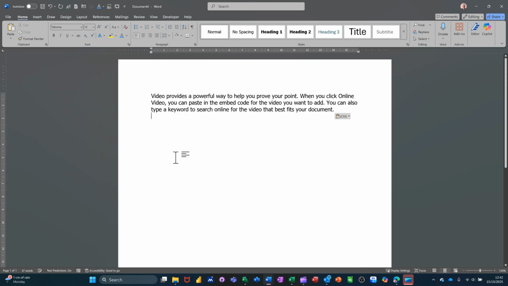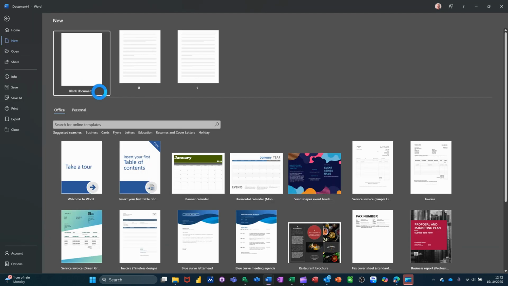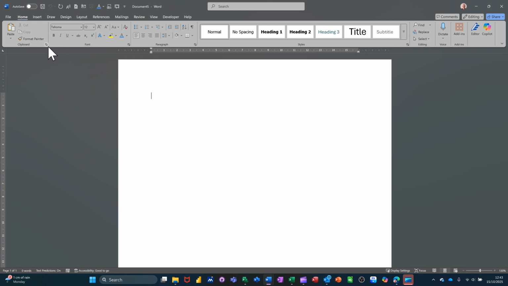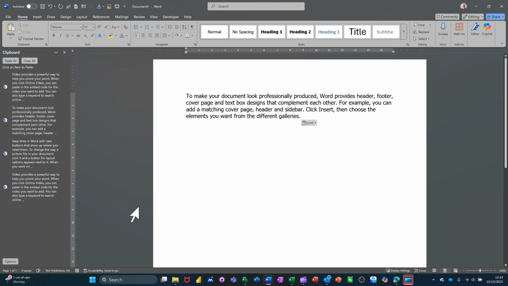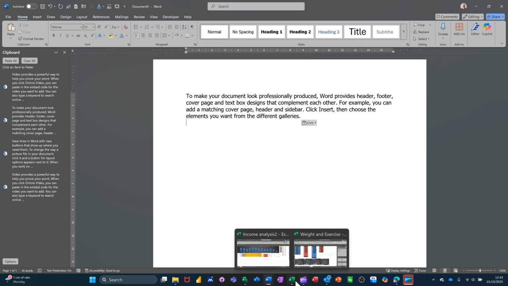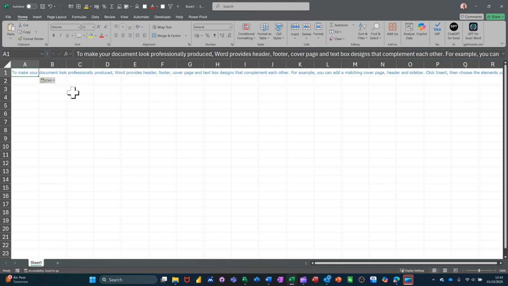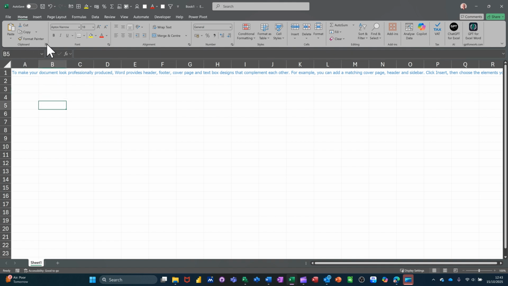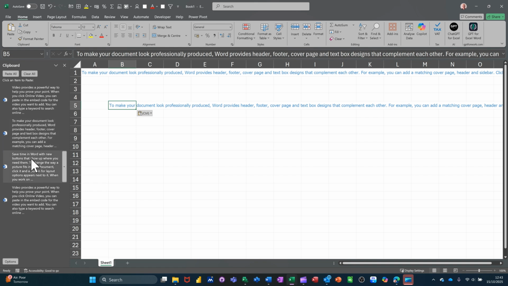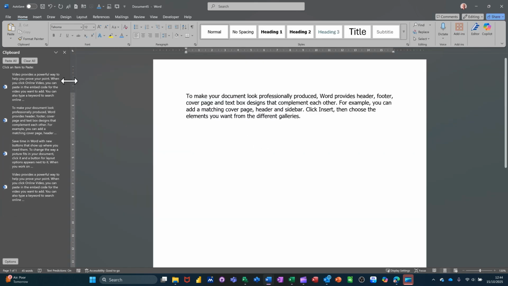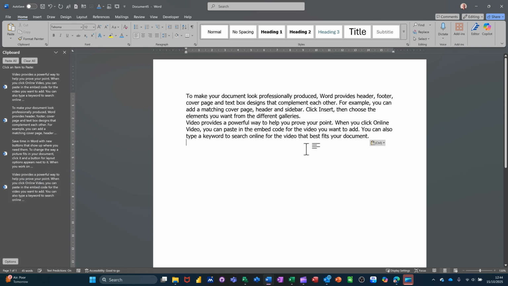Now, if I close that down, do a new document, open it up, and then open this again, clipboard, they're all still there, and they're still there if I go into a different program altogether, for example, Excel, and come into an Excel file and do Control V, that text is there. And you have the clipboard here as well. And there is all the items ready for you to paste if you so wish. So the clipboard allows you to copy or paste items into your document in whatever order you want. You've got a little drop down on them so you can get rid of individual ones or just paste. But clicking on it, paste it as well, like so.